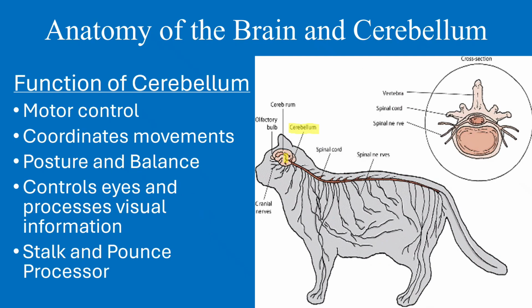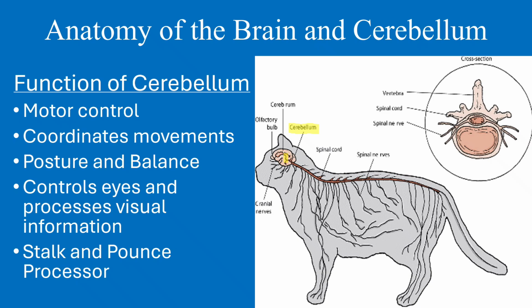Now we can comprehend the role that the cerebellum has for the body. The cerebellum controls motor and coordination by working on fine-tuned muscle movements. This connects with motor learning, which is how we as humans can figure out how to ride a bike or learn an instrument. It helps maintain posture and balance by adjusting to shifts in the body and telling the body to shift as well. The cerebellum coordinates eye movements and visual processing by controlling reflexes and coordinating eye movements with the head and body's movements. This allows us to track objects and keep our focus.